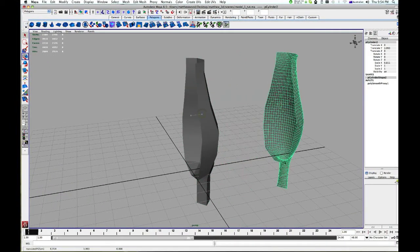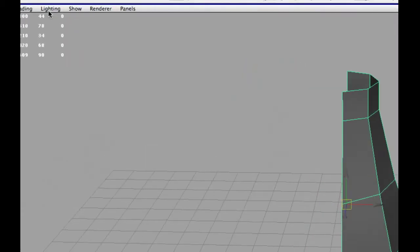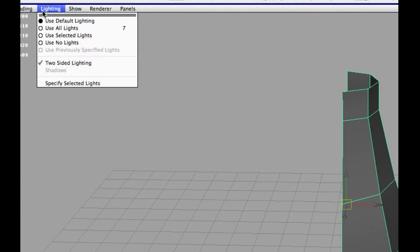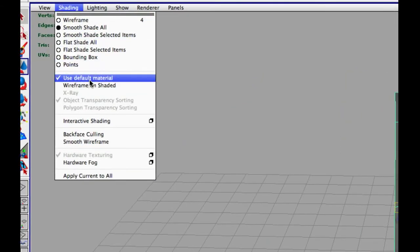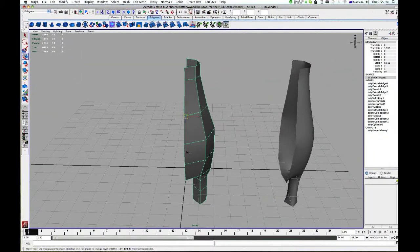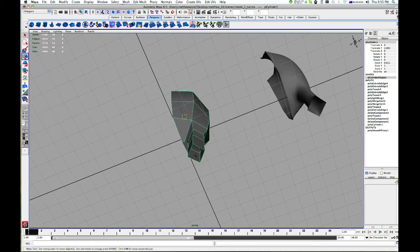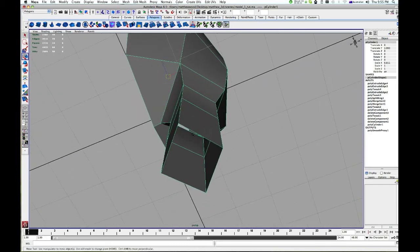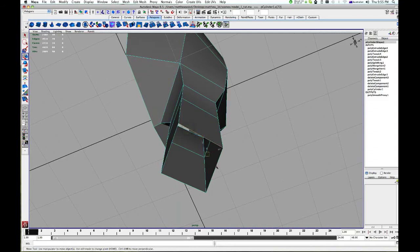Bring it over. Now, sometimes it might be a bit transparent. I just like to use the default material. It just seems to make it a bit cleaner. All right, so I'm going to go upside, look underneath my object, and I'm going to select the edges: 1, 2, 3, and 4.